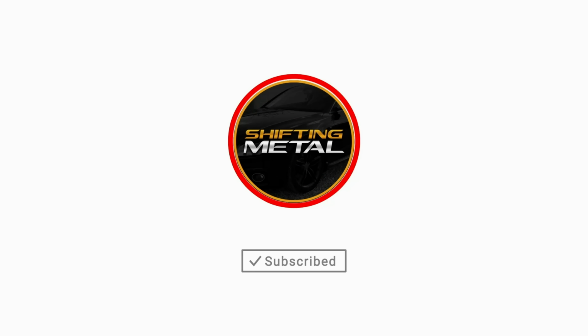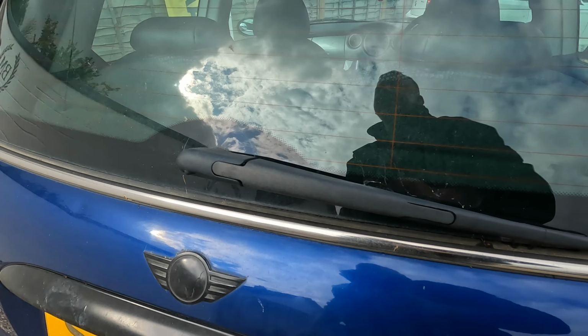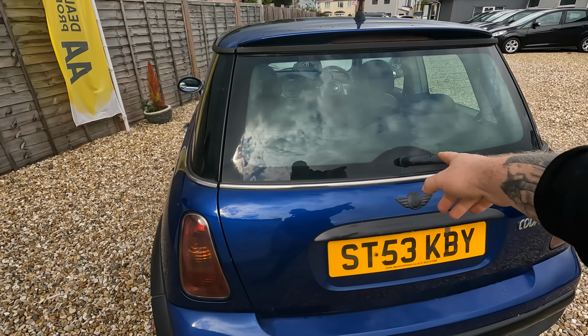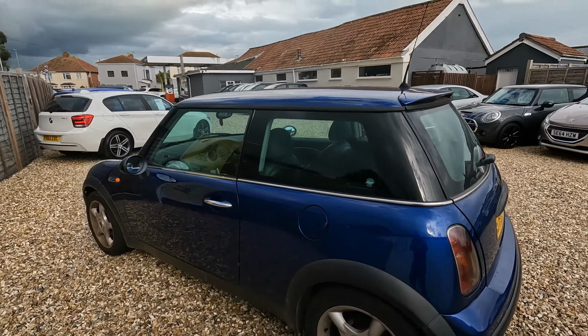Coming around the back, I think that exhaust box may be hanging a little lower than it should be. Again, they've blacked out what would have been chrome bits on here, and they've done an awful kind of badge thing here. They put a sticker over it or something. Either way, you can half make out Mini and half not. Looks awful. At least we still got our rear wiper though. No one's de-wipered it. This side looks better, surprisingly.